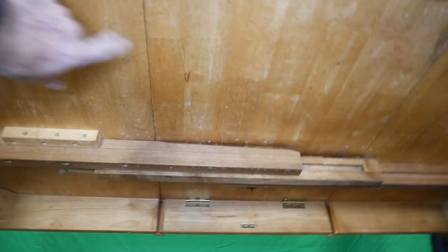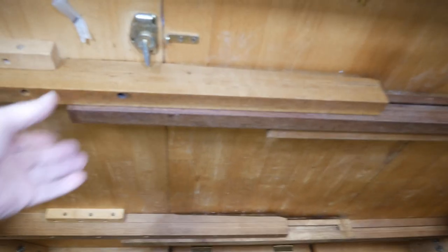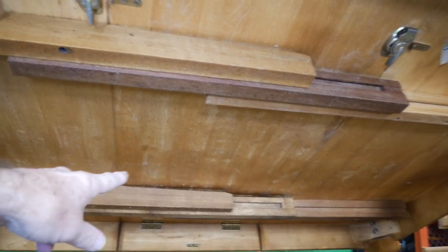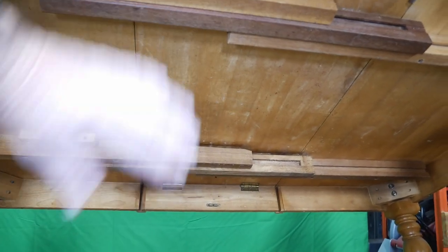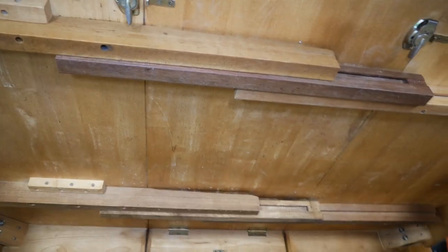Let's throw some light under there. You can see it's a butcher block construction — you can see it right across the whole table, which tells me this particular table is solid wood. Also, the runners they've got here to separate for putting the leaf in and out look like good quality lumber, but different kinds of lumber, so they weren't too picky about that. It wasn't made that long ago because the hardware is all Phillips screws. If they were slotted screws, the table would be much older than this one is. Another tip: look at the screws and hardware — that'll tell you a lot about the history of the table. This one has some nice locks on it too where you can actually lock the table together.